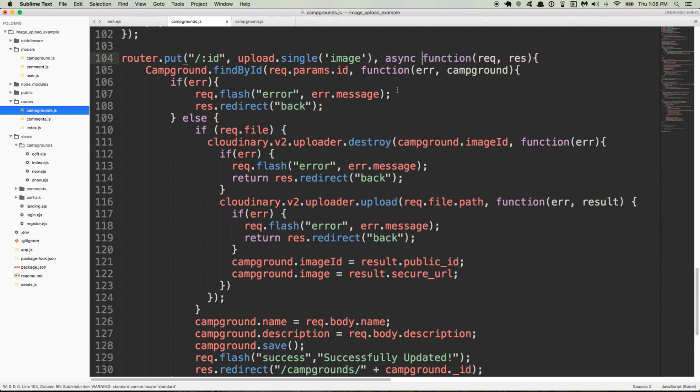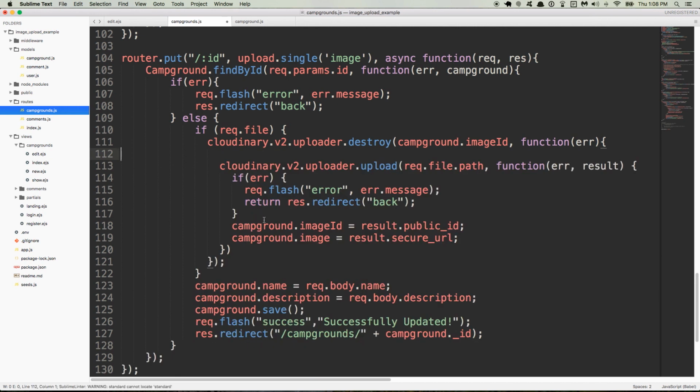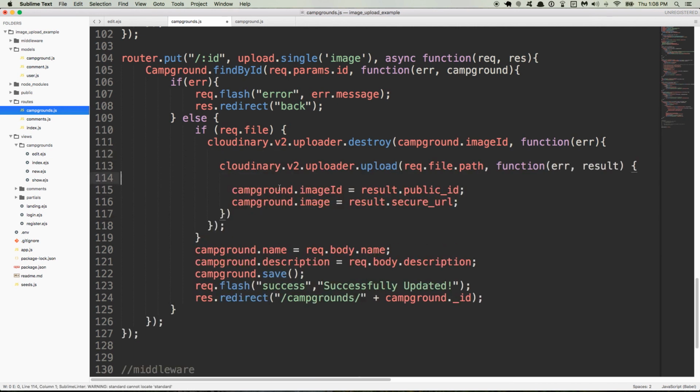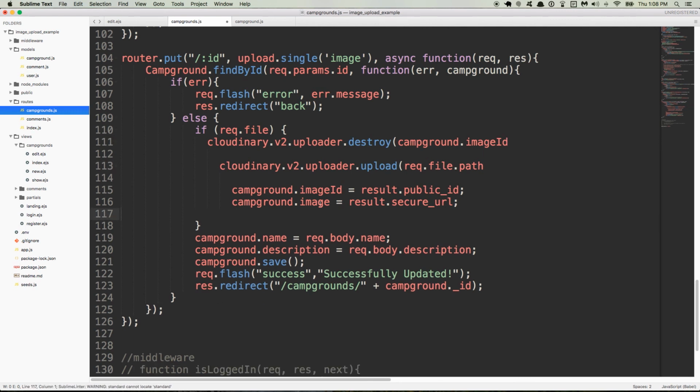And then right here, we're going to get rid of this if statement for the error, this if statement for the error, and we're going to get rid of these callbacks, and we're going to get rid of the closing code for those callbacks.